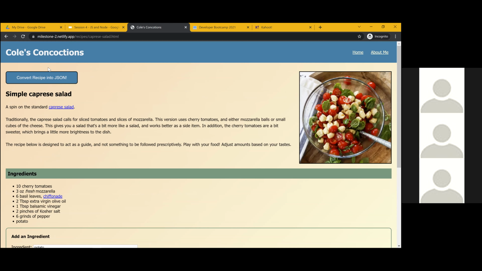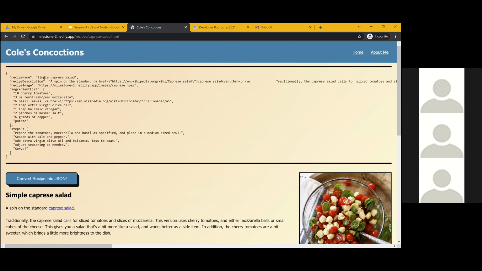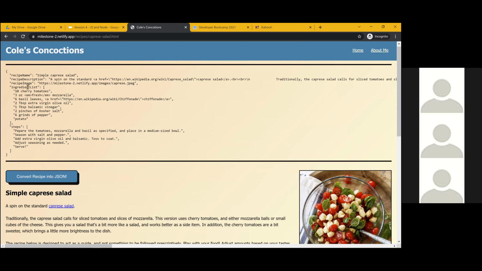So right now, we're just setting up that step, so we have a little bit of stuff to work with. But if you click this button here, it'll take this recipe page and take basically every element on the page and convert it into a big JSON file that you'll be able to turn around and spit back into the database or wherever else you want to use it. So you have what this page looks like in a more compact format. And there's more info about all this stuff on the Notion. I won't go through all that right now because we're running a little short on time.